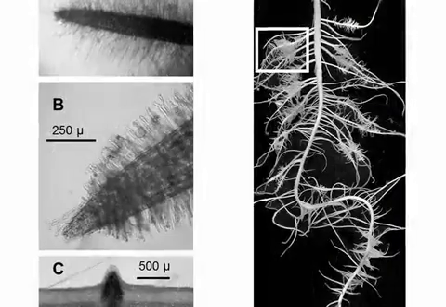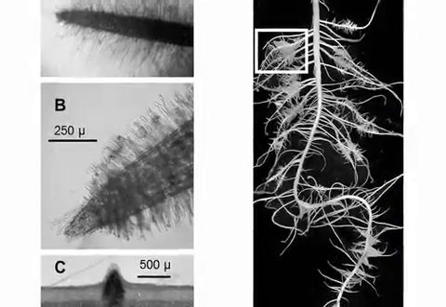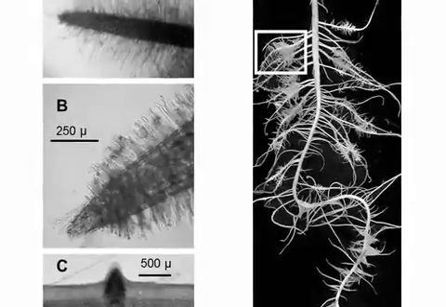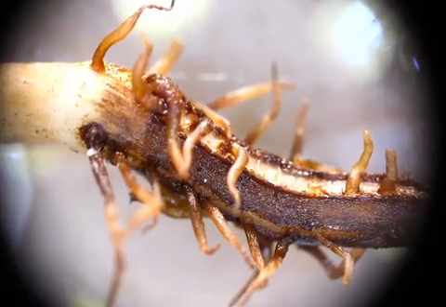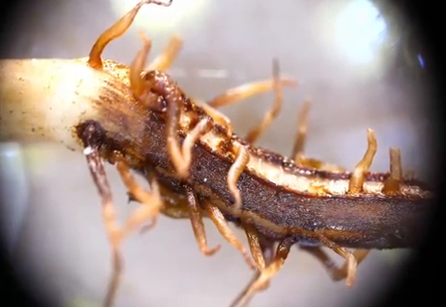The cells project outward as long, thin root hairs that then reach into the soil. So if you've ever dug up a plant and looked at those roots, the root may be a very solid and very big structure, and then extending away from that, they kind of get smaller and smaller.